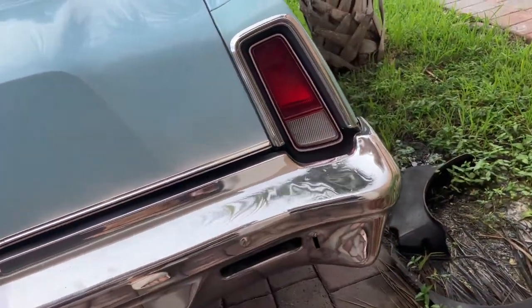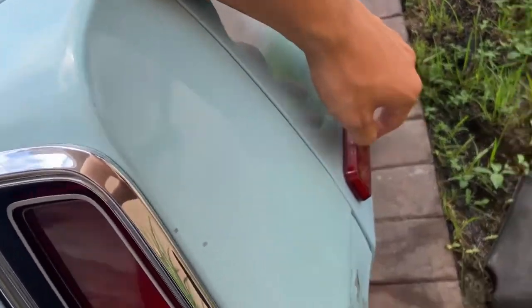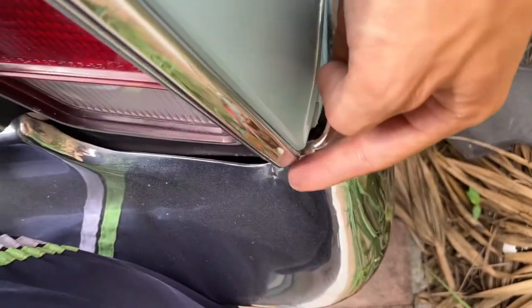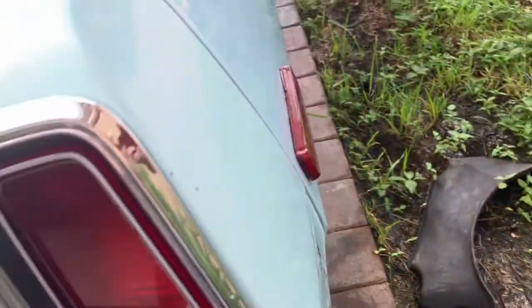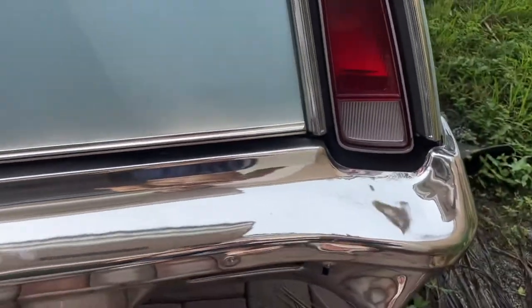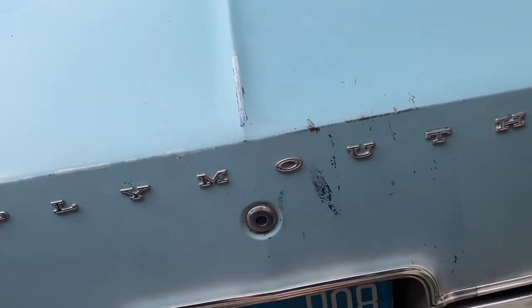Those aggressive Fury lights, and the government-mandated side marker ones. I do have the bumper pushed in a little bit — it's supposed to end somewhere around here instead of here. There's a small mark there from what happened, but the car is going to get repainted anyway and that's going to be fixed.